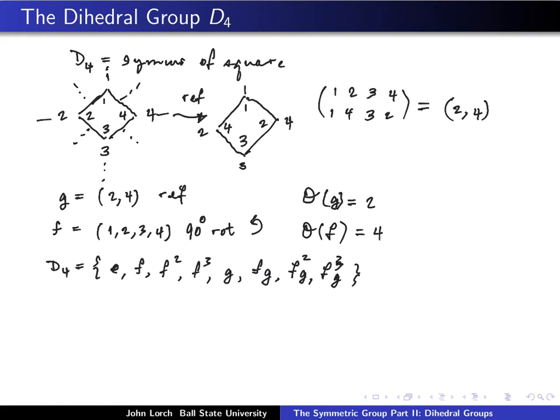Now, what do you do if you have a whole bunch of F's together with a whole bunch of G's and you want to return to one of these symmetries that we've listed, these 8 symmetries? Well, you need to know how F and G interact with each other. It turns out that if you take F times G, that's the same thing as G times F cubed. And this allows you to compute products of crazy combinations of F's and G's and wind up with something that sits within that list.